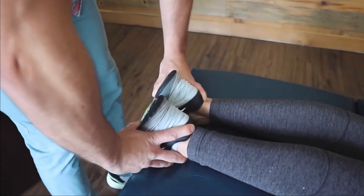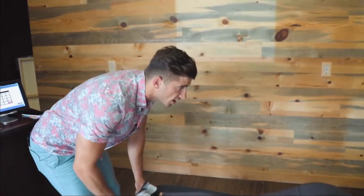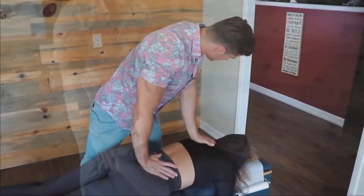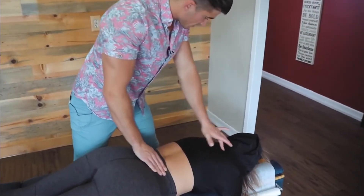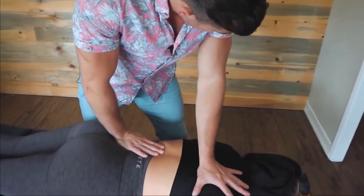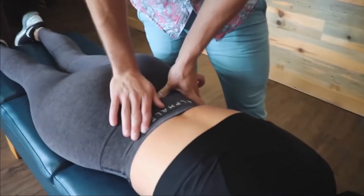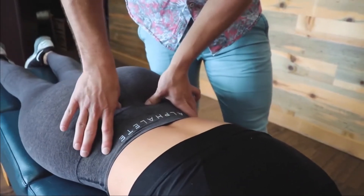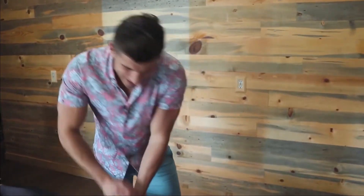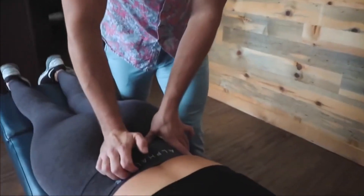When we take a look at Yadi, there is a slight discrepancy in her leg length as well — the right is going to be slightly shorter than the left. If we check in that second position, that is going to be evening out. So what we're noticing with Yadi here is that there's going to be restriction on the right side of her SI joint, and it's also persisting down this lower side as well.